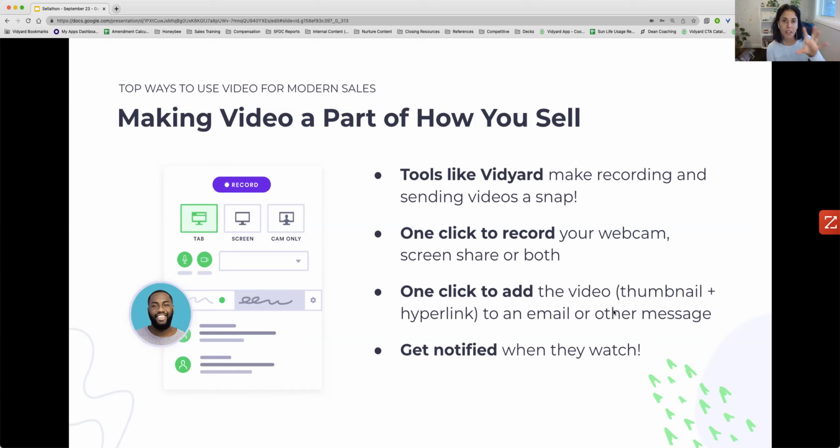Instead, what we're doing is putting a clickable thumbnail that the person that receives that email can click on, be brought to another page, and watch that video. So there's no worry really about getting undelivered or getting caught in spam, because these links and these videos are treated very similarly to how your signature may be treated, for instance.